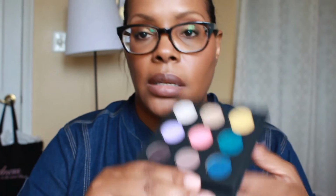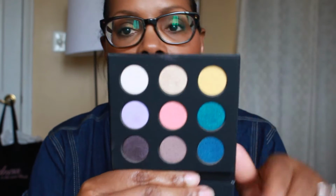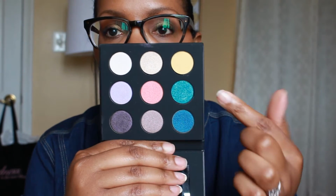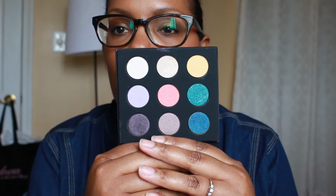It is a brand new palette from Makeup Forever, and it is the Artist Shadow 3. I think that's what it's called, and it is nice and colorful. I actually did a tutorial with this palette with the purples, but nice and colorful. You have your pops that I would be putting on the lower lash line here. I would definitely use that one on the lid. So not sure the price of that one, but I do know it is still available, and I got mine from Sephora.com.